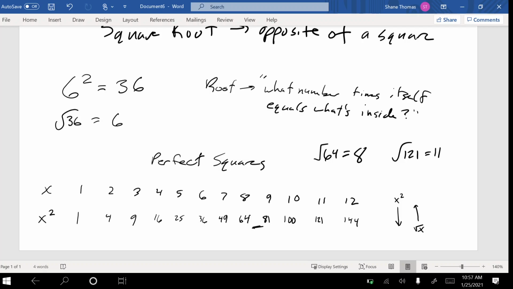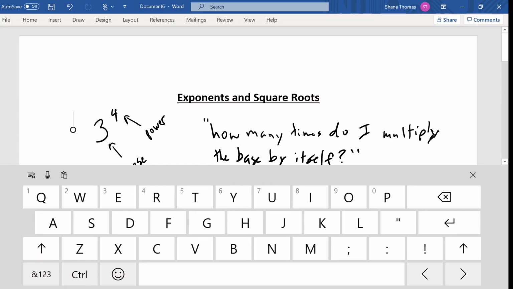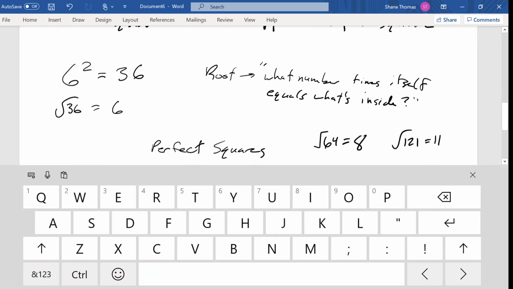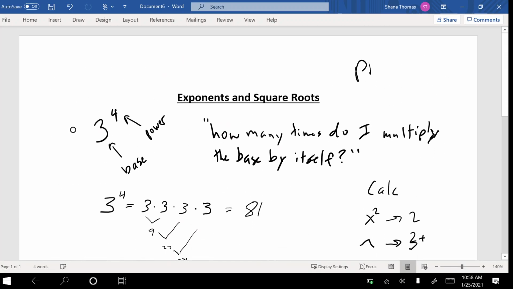Just remember order of operations. I think there's a little bit of that kind of stuff on here. What's the order of operations? What is it? PEMDAS, yep. All right, PEMDAS. Please excuse my dear Aunt Sally, either one. It's going to be parentheses, exponents, roots and exponents are the same step. Okay, multiplication, division, addition, subtraction. These go together, these go together. This would be exponents and roots. All right? Any questions?